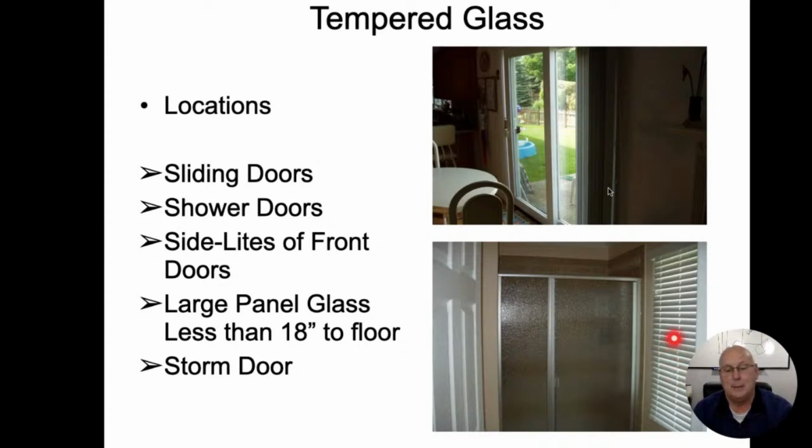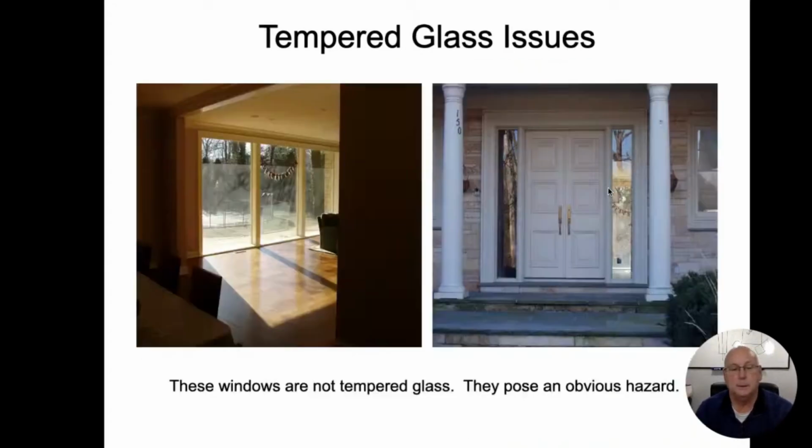Any window that's inside of a bathroom where somebody can slip from a shower. And let me be clear on that. Any window that's in a bathtub area or a shower area. So if you have a separate room where it's only a toilet and a sink, that does not require tempered glass. All right. So here we're down to the floor. We're more than 9 square feet, which is 3 feet by 3 feet. All these panels should be tempered.